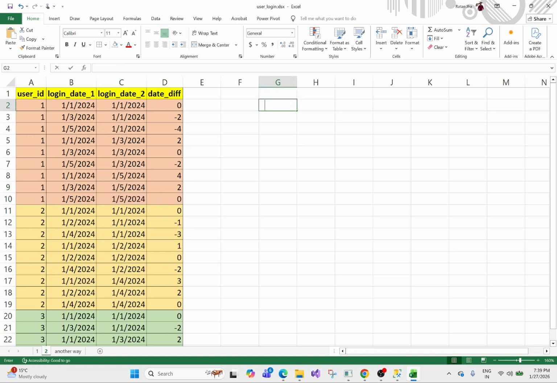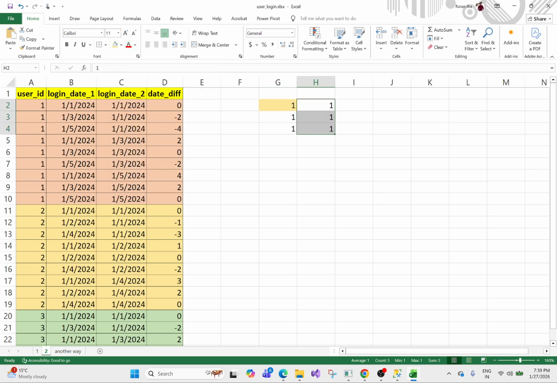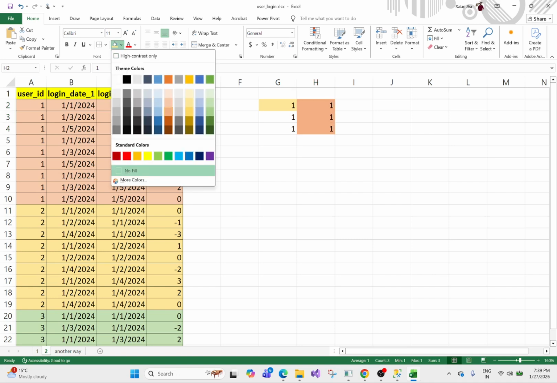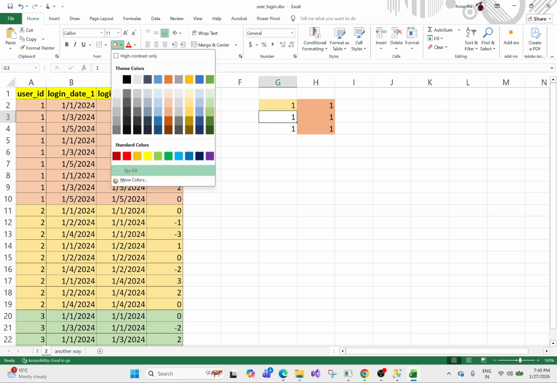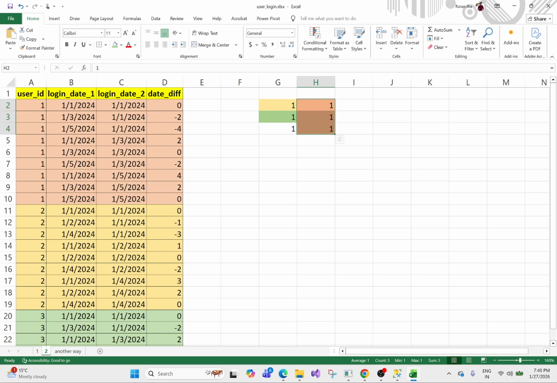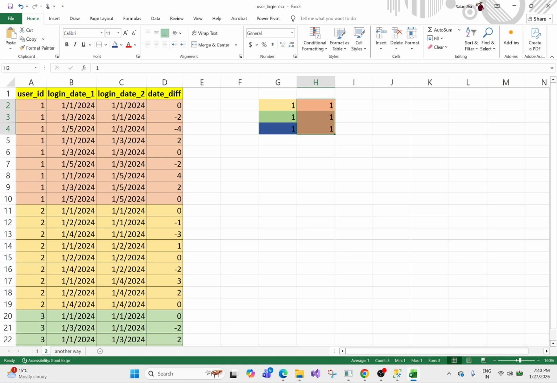Joining it with itself, the first one will join with these three, the next one again with these three, and this one again with these three. So here we have a total of 9 records.